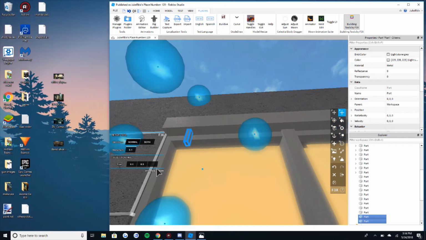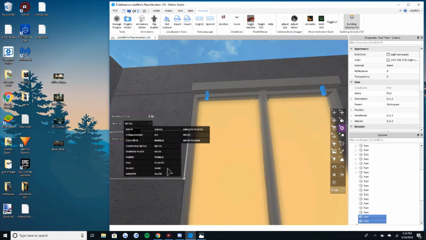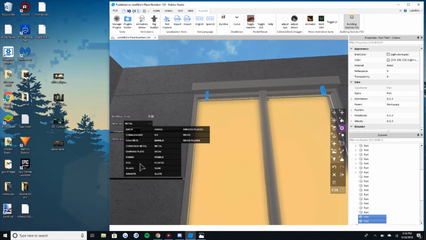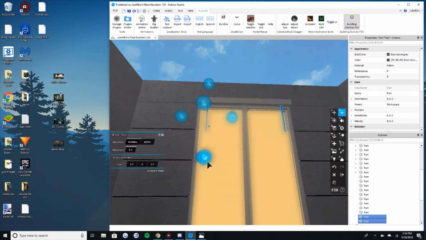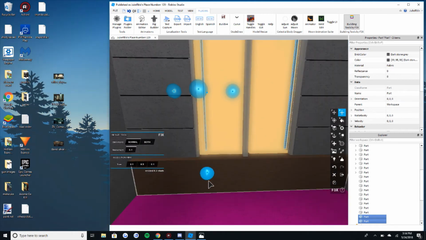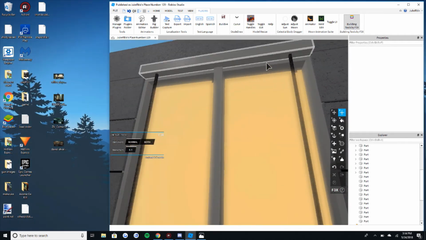See, I'm trying to memorize all these little increments that you have to know, or you don't have to, but it makes it a lot easier when you're actually building. So let's make that a dark color and bring these down. I want it to go all the way down to like 9. And now we got the strings coming down.